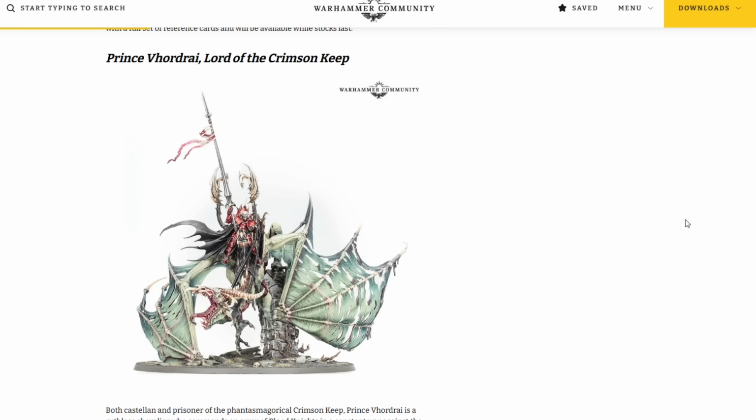Definitely a big jump up in price over the previous Zombie Dragon kit, but again, keep in mind that kit's like over 20 years old and not nearly as detailed or quality as this one. I'm surprised that it stayed as cheap as it was for as long as it was, but seeing it basically double with the new kit, definitely a little bit of a price shock. But I do think this is one of the best Games Workshop models ever released. Probably in the running for the 2025 model of the year so far, being rivaled only by some stuff like Fulgrim.